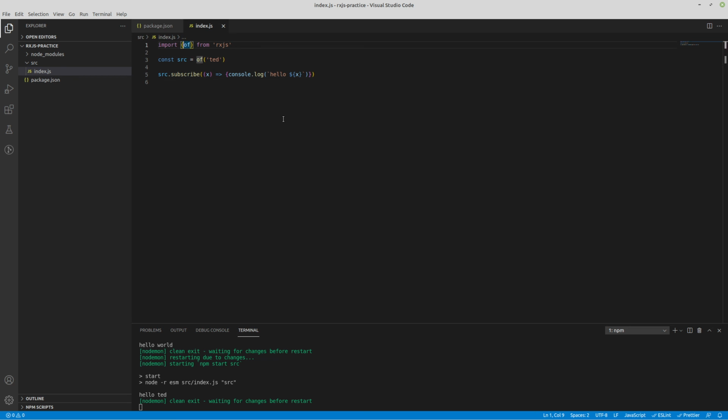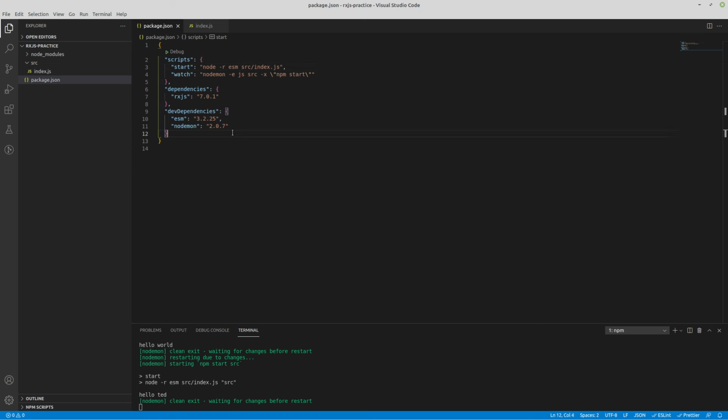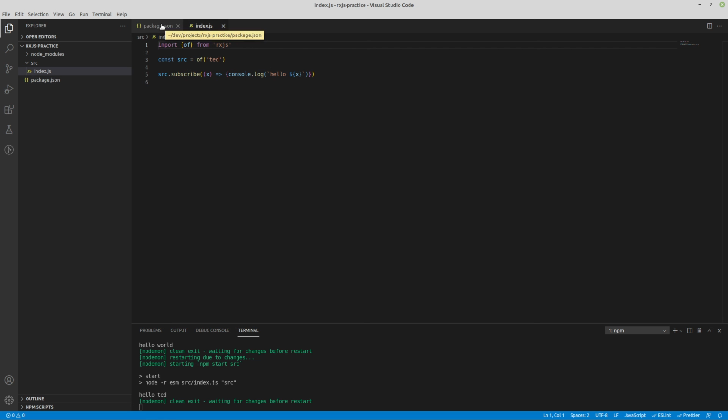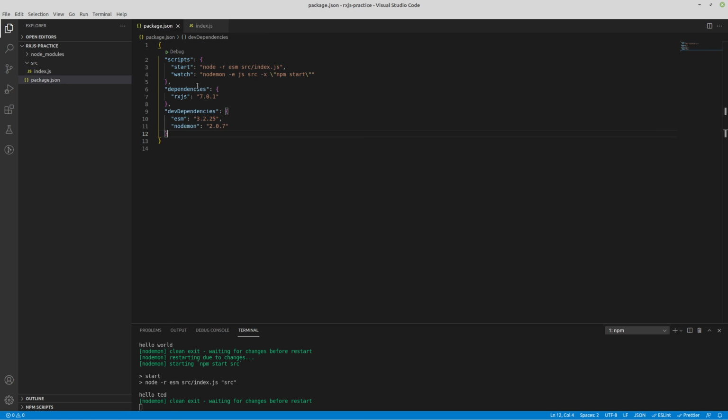Now you can see we have RxJS set up pretty much just the way you'd have it in your projects. So you can import of, or Observable, or forkJoin, or whatever, and it'll look just the way you do probably in your TypeScript project or whatever, and the import statements all look the same. You're ready to go, right? You can practice RxJS. Like I said, you can do this with D3 or Moment or anything else. The trick is just setting up your package.json and knowing how to use your library itself to actually create running code.